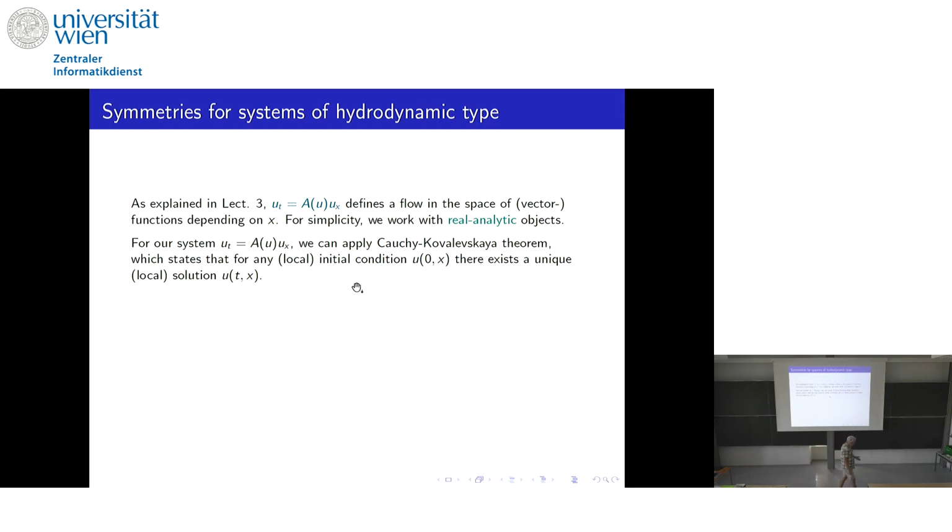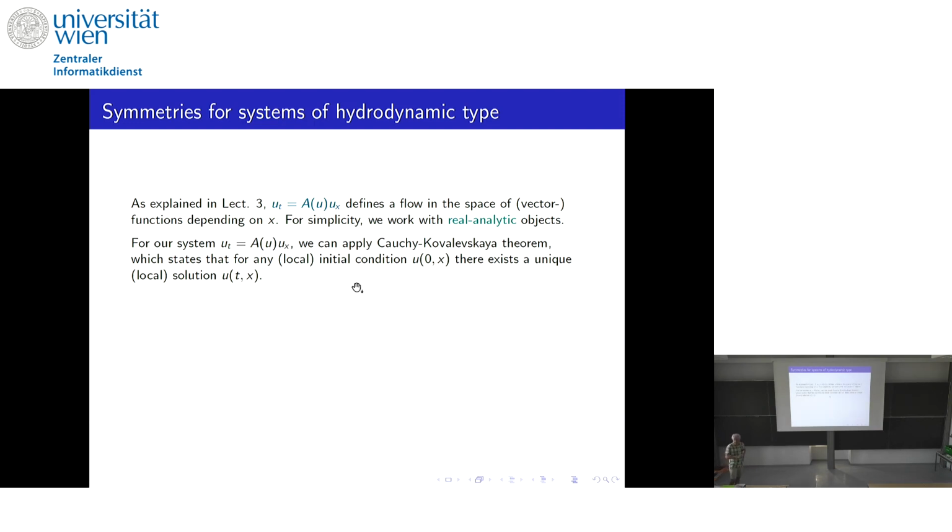So let me now go to the symmetries. As you remember, it is the main object I would like to introduce. In lecture 3, I tried to view the system as a flow on the set of curves. You start with an initial curve, and then the solutions of the system I view as a curve parameterized by t: by changing t, we change the curve. I want the curve to be analytic, but I don't require it to be without self-intersection, or it may even be a trivial curve. That's fine for me.